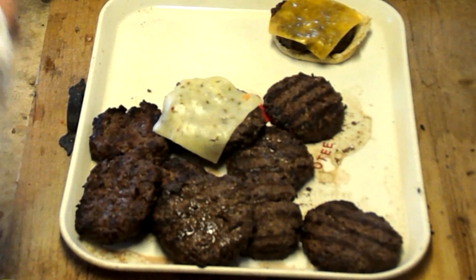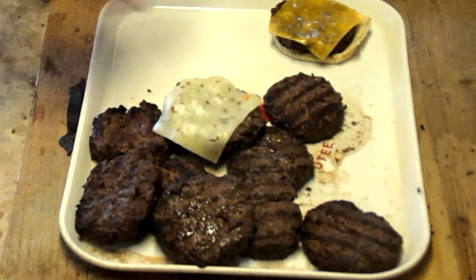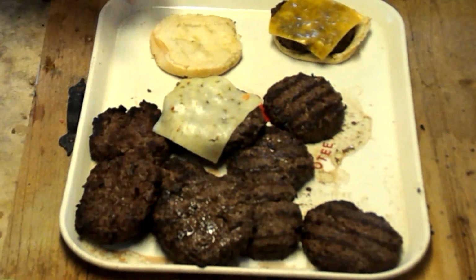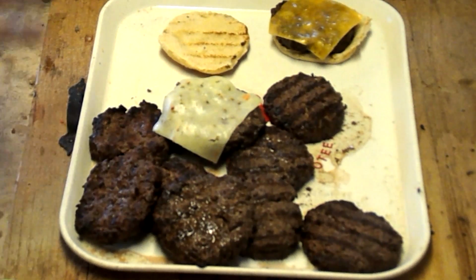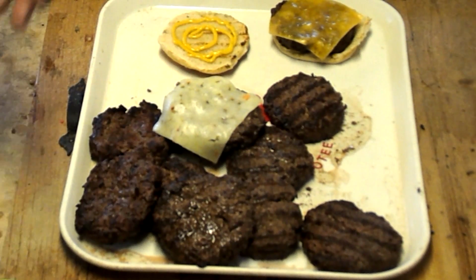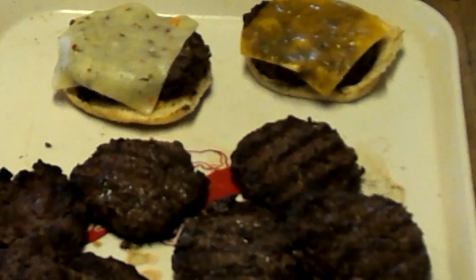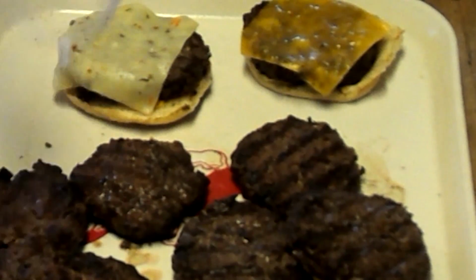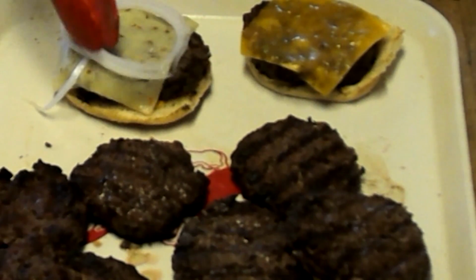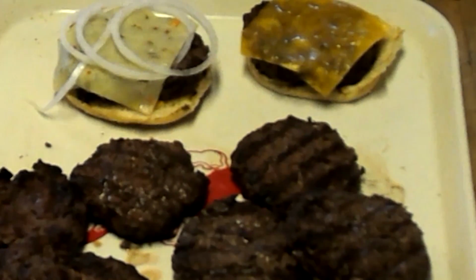We're gonna get our burgers going here. What I'm gonna do is, see I've already got one started back here with our cheddar burger. Got my toasted bun, some mustard. I love mustard on my burger, right there. Now, a nice big patty with a slice of pepper jack cheese. Put it on there. Then we're gonna come in with a little bit of onion on top of that. Okay, there's our onion.